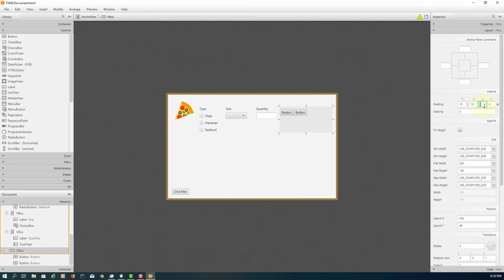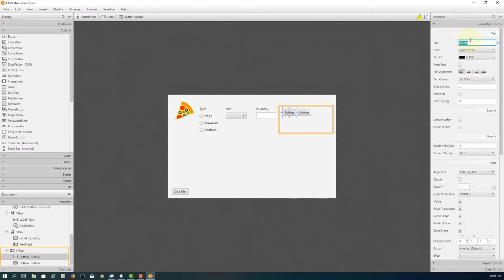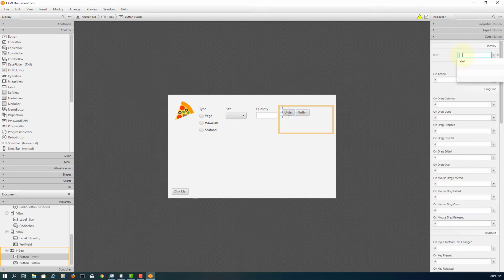So let me just add padding, 10 pixels, maybe spacing. I may use 5 pixels. Then for the FX ID for order, BTN order.